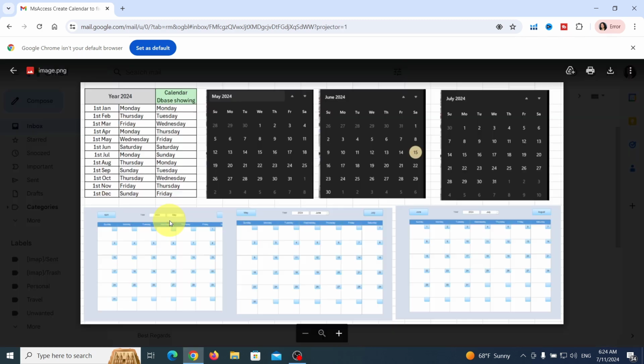Okay, let's see. So we got a calendar, yep, and this thing is supposed to match that one, I assume. Starts one here, starts one there. 1, 2, 3. Really can't tell. It's a little too small for my eyes.